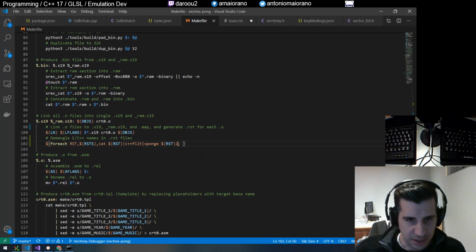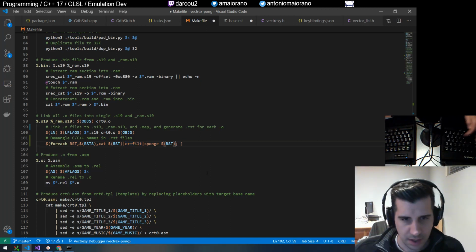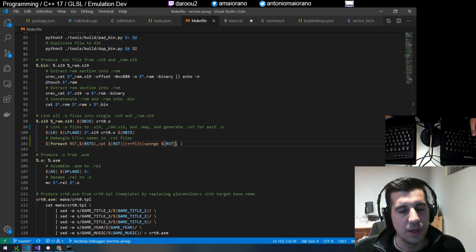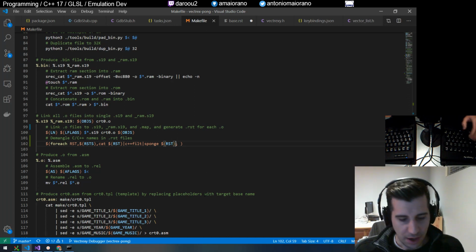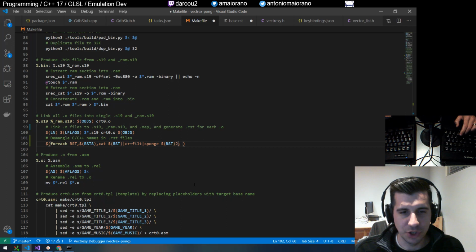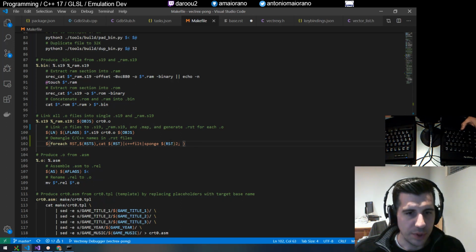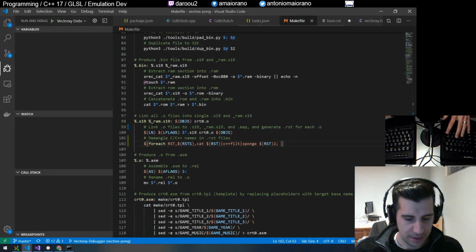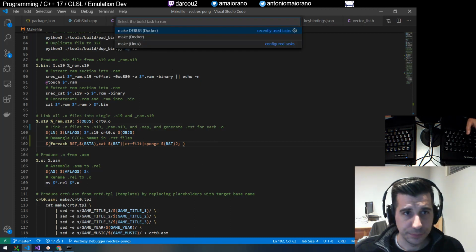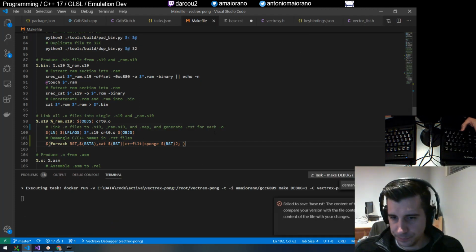This 2 is not supposed to be here. I put the 2 because I wanted to show the difference. With this in place, let's say I decide to build here, like that.